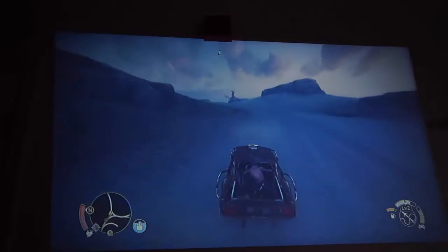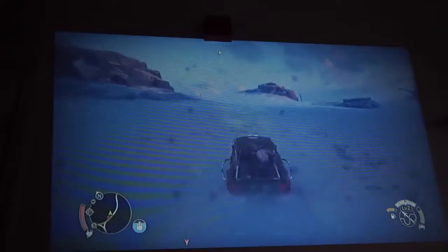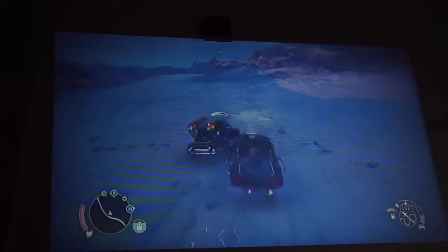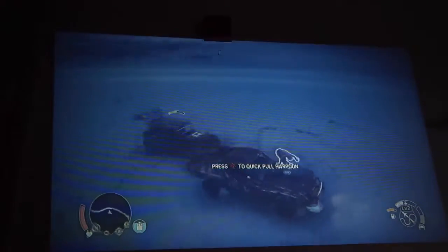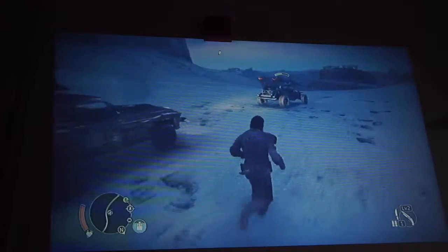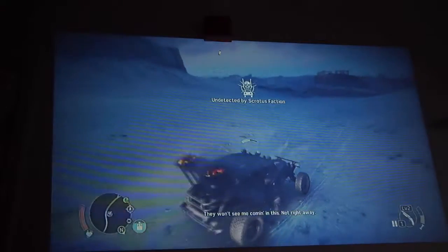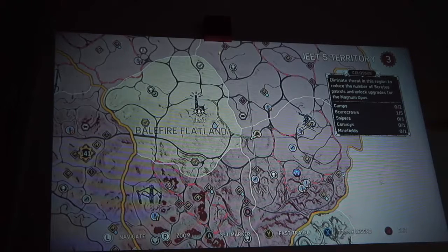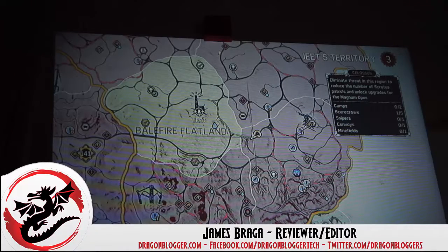I believe I'm going the wrong way. We'll just do it that way and we'll take the car. But I thank you for checking out the little walkthrough of how it's being used on the projection screen TV. Keep your eyes out for some more videos and written reviews of this L-Phase movie projector. Thank you.